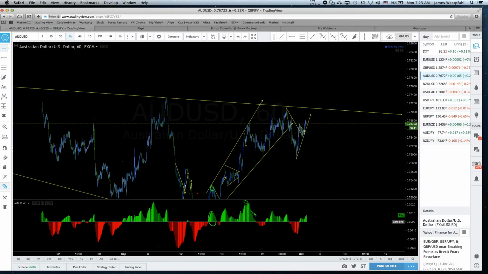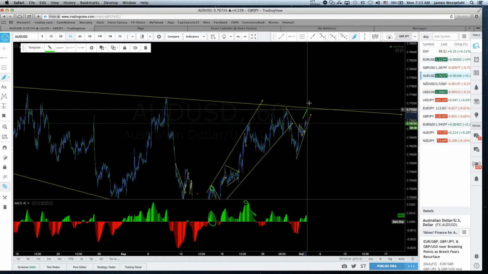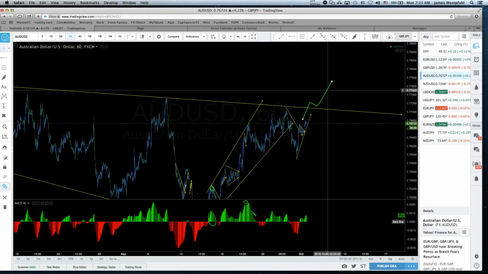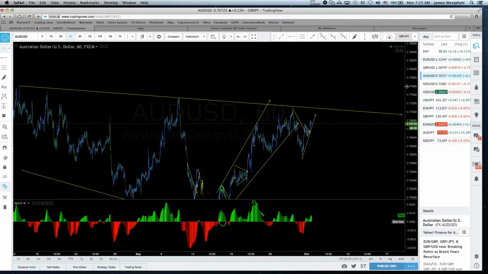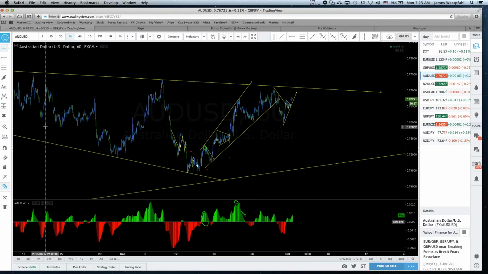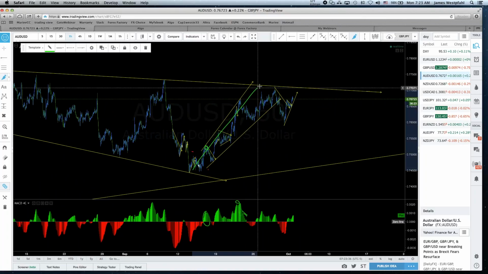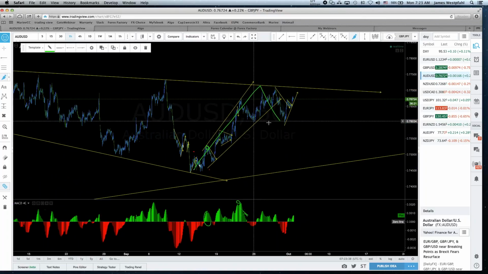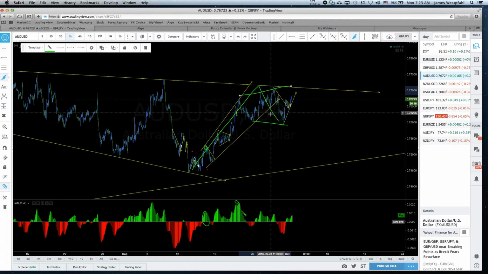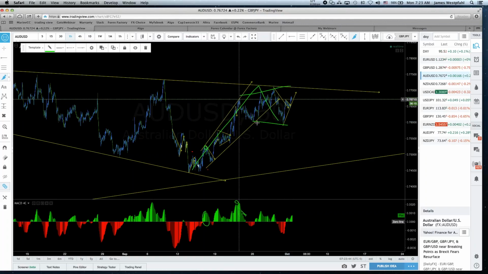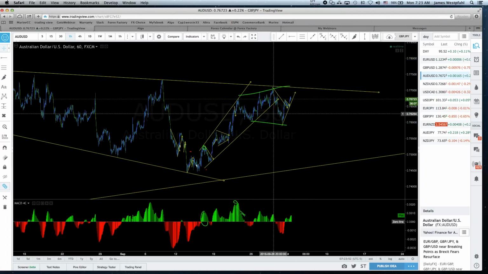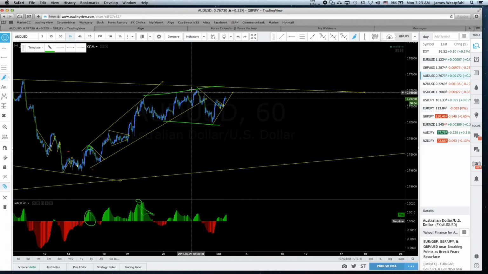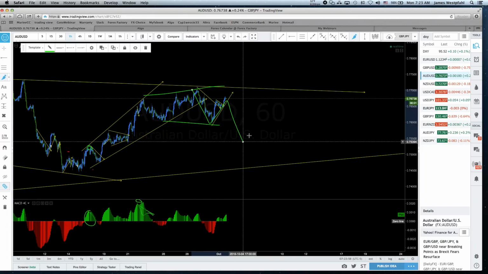But to take any longs, you'd want it to get above here and consolidate and then continue to go. And then this little move could end up being its only correction, and this ends up being our first wave up. So our impulse, little correction, which actually this might be your expanding flat before it goes. Otherwise, we're anticipating it being a 1, 2, 3 wave movement of some sort.